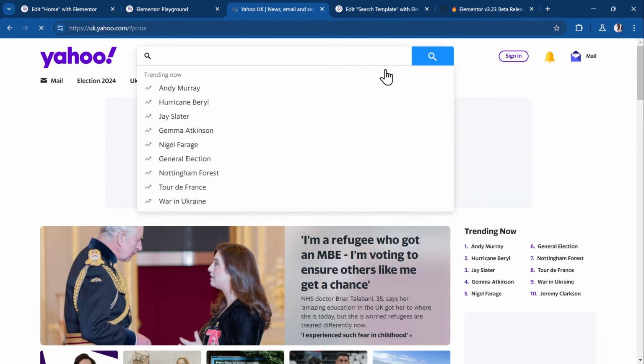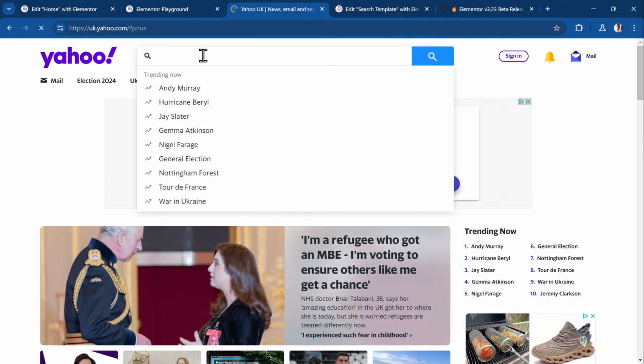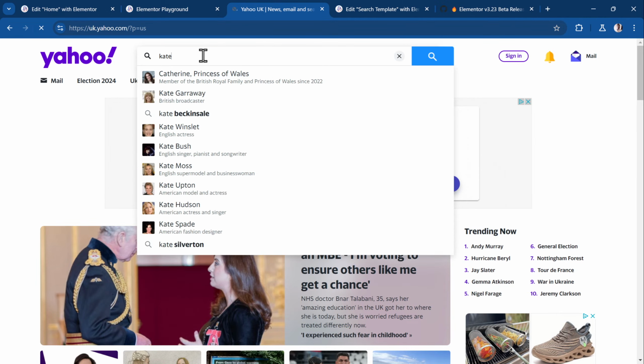It's very similar to this. If you see, let me search for Kate, and I now press the down arrow key. See, I can now get access into the list. But for now, it's not like that. But I believe soon they will fix it, because they're still working on it. It's still in the beta version.